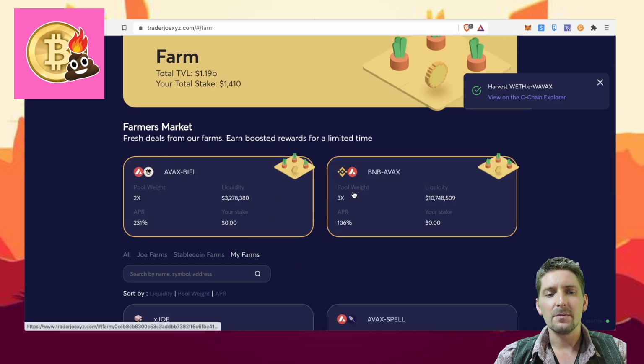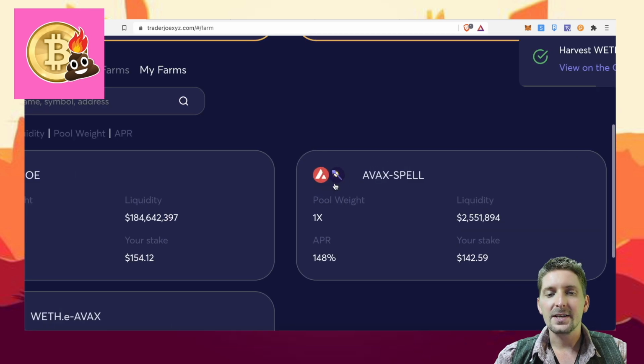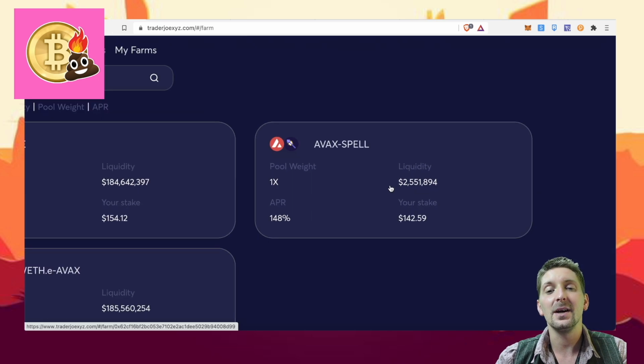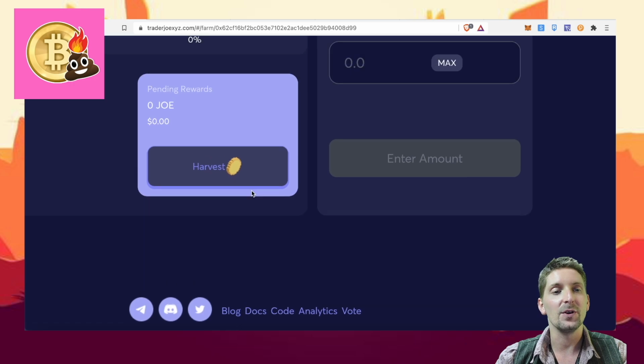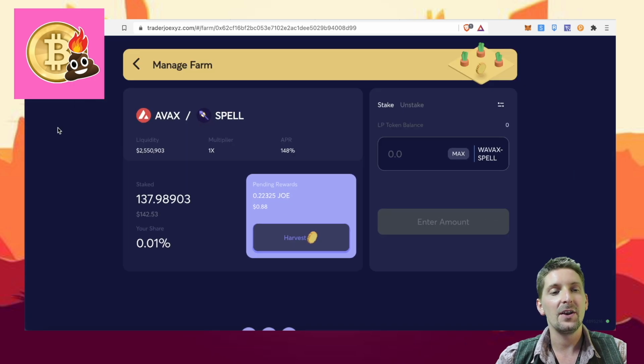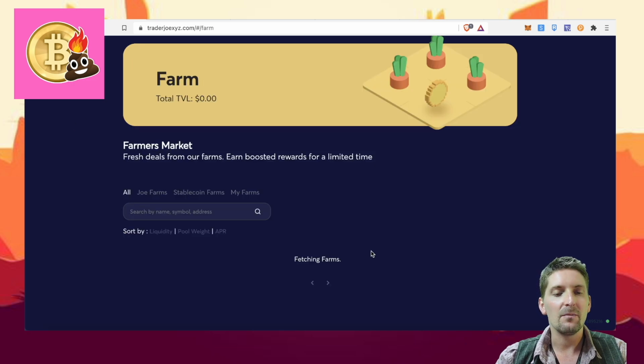If I go to other farms that I'm also in, AVAX and Spell token. I've been talking about Spell token for a few weeks now, so hopefully you have been noticing it. It's got 148% on it. Spell is the reward token of Abracadabra Finance, but you can only really farm on the Ethereum side, which I'm not. But I am buying Spell on different blockchains and farming with it because it does offer high APR. I have not got so much in there. I've only got $142 so far and DCAing into it. So, under $1 there to farm, whatever.